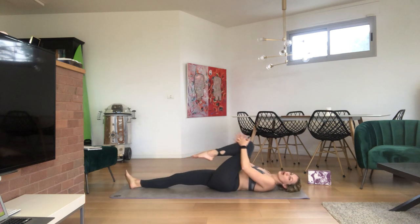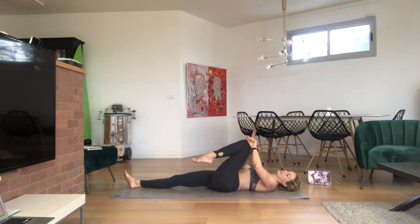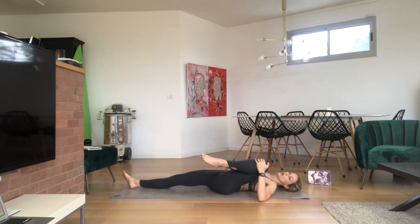Left knee pulls in, roll your ankle. Point and flex your feet. Whatever you need to do to take the itchies out of our body. Exhale. Left knee in your left hand towards your left shoulder, opening up your hips. Right hand on your right hip, try to lengthen energy down your right IT band.